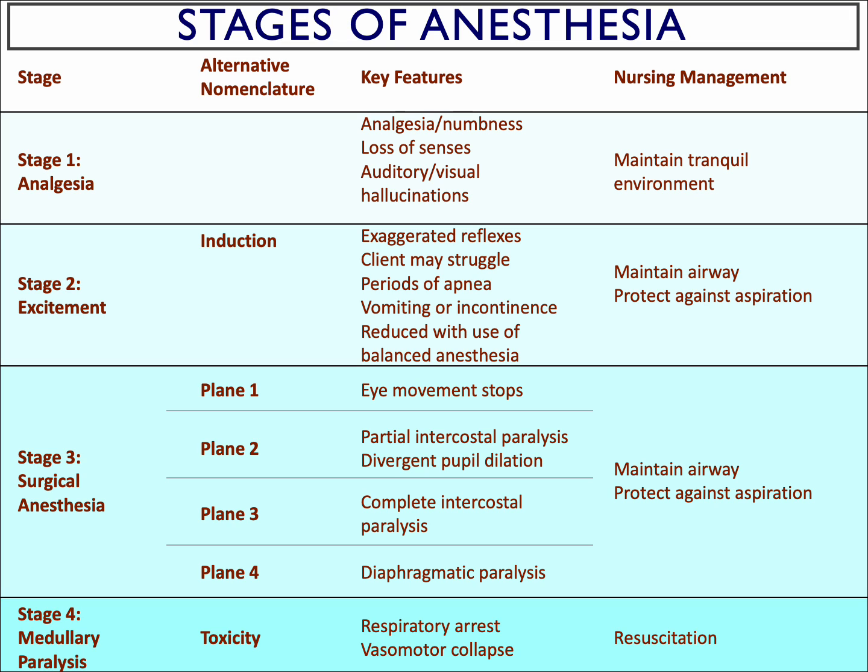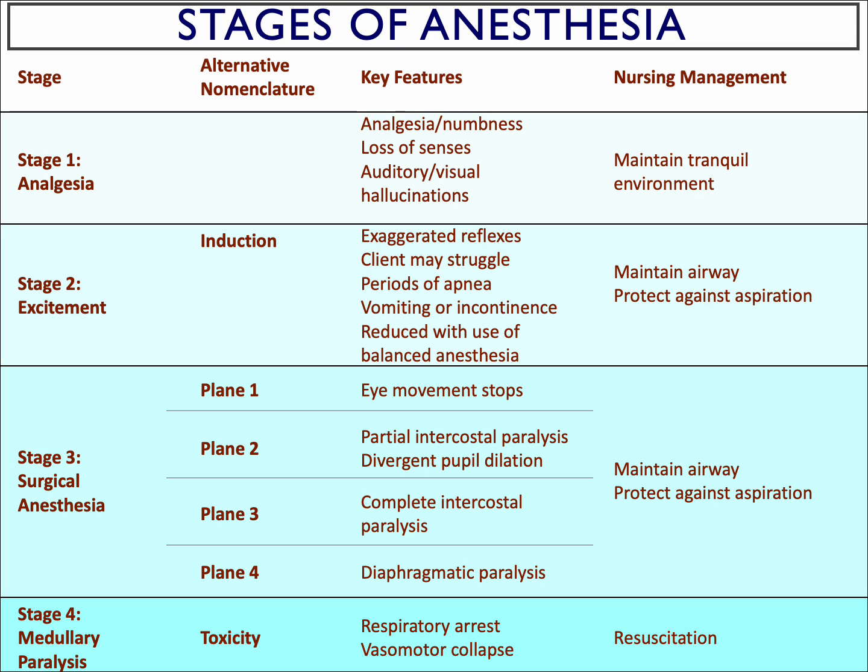In this stage 2 of excitement, we also can worry about vomiting and incontinence, and we're really worried about aspiration. And so many times when we're looking at giving anesthesia for patients, we look at our management of nausea, vomiting, prophylaxis pretty aggressively. And so perioperative and postoperative nausea and vomiting management is important, not only for patient comfort, but also to reduce aspiration risk.